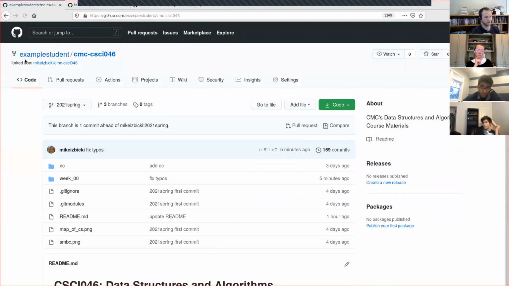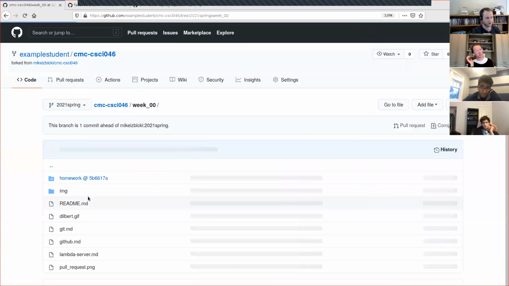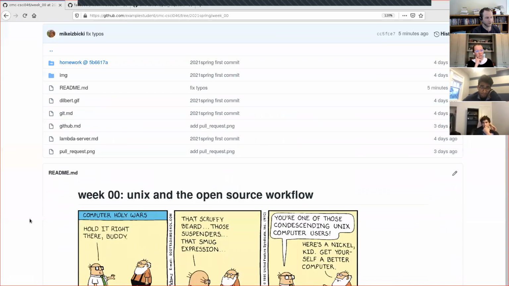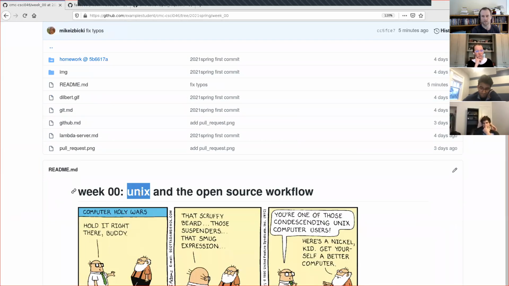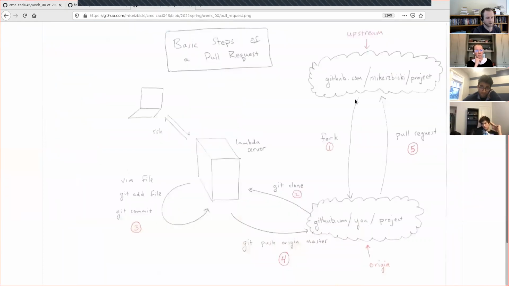There we go. So this is my forked repository. We get this message right here saying that we've made a commit. Come down to week 0, and we see now that everything is lowercase instead of uppercase. So the change only happened in this one and not in this one when we did git push origin master.